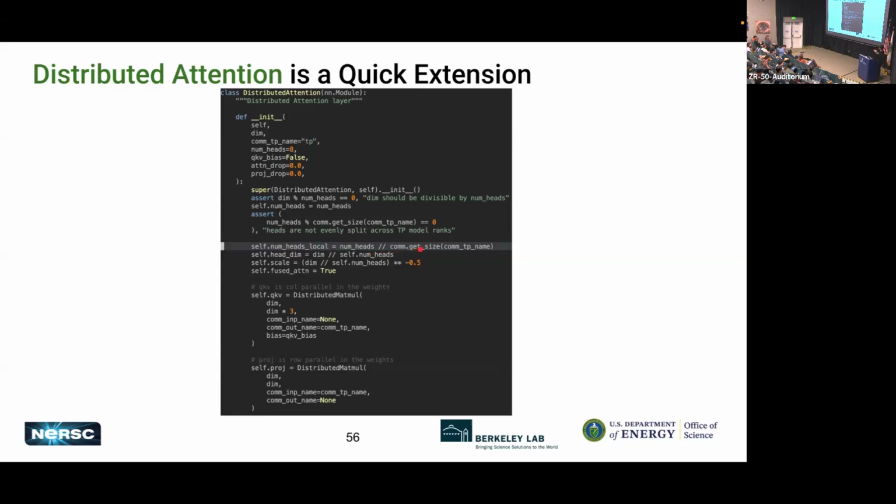So if you're using, let's say, 8 GPUs and you had 16 heads, then every GPU would just get 2 heads. And you just want to let PyTorch know that that's going to be the dimension of your number of heads. Everything else in your code remains exactly the same. The distributed matrix multiply will take care of defining smaller weight matrices and doing all the communication syncs. And the attention operation is embarrassingly parallel in the heads dimension, so there's nothing for you to do.